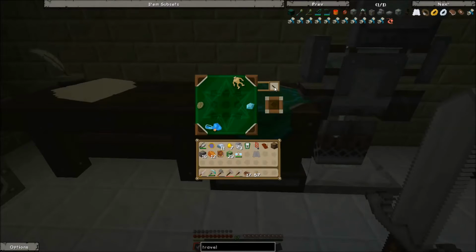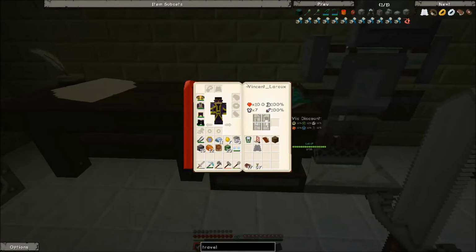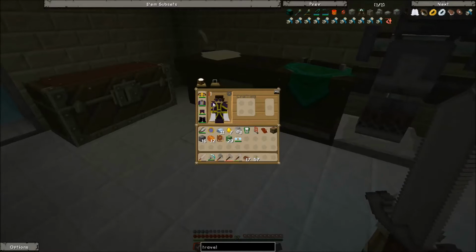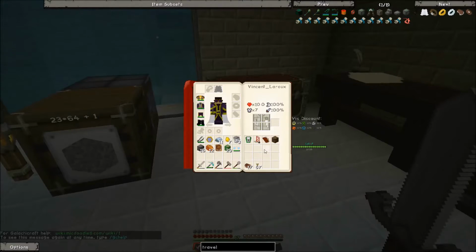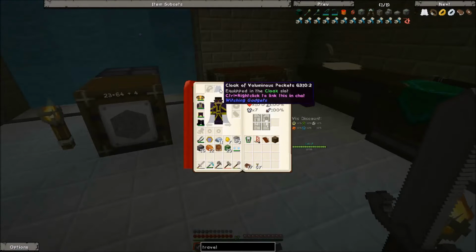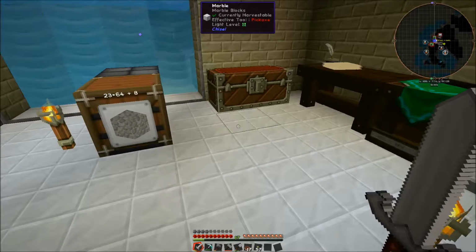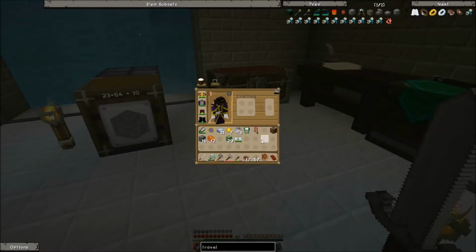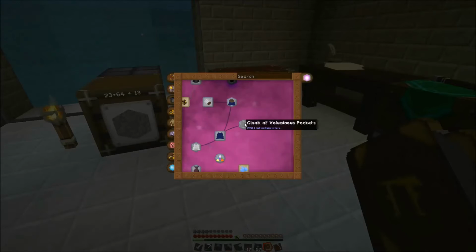And now we can take a look at this, which is really, really nice. So to equip it, you're going to open up this equipment tab here, and just drop it right in there. And now we should see, how do we access it? Let me see here. Alright, let me open up this. I don't know where to access the inventory for this.